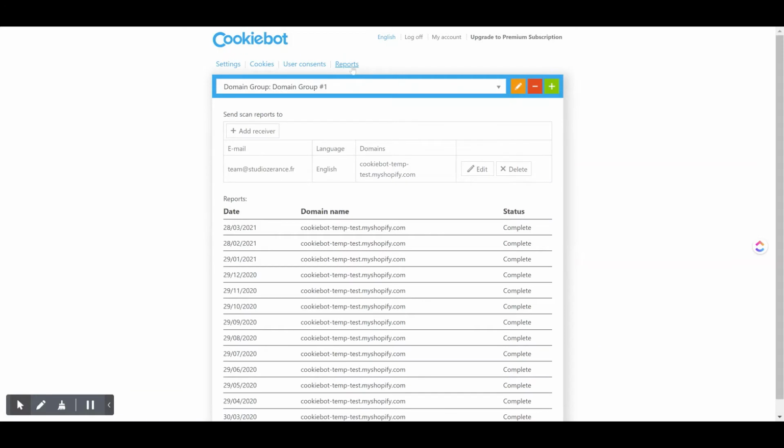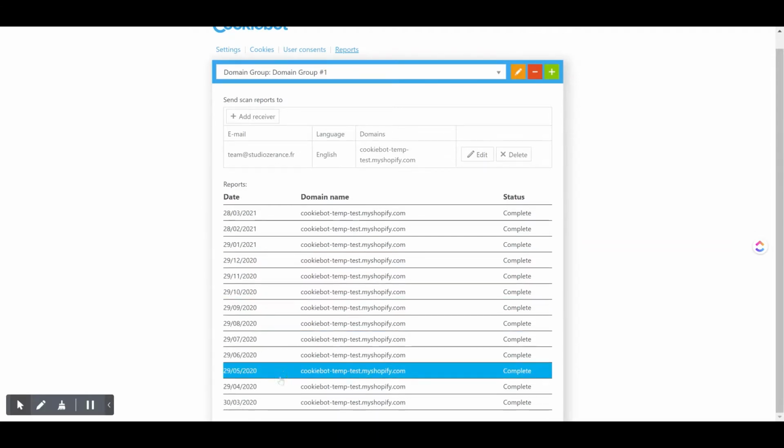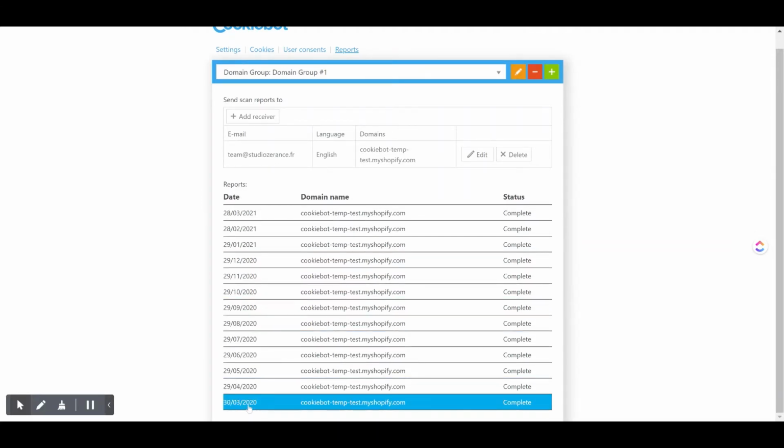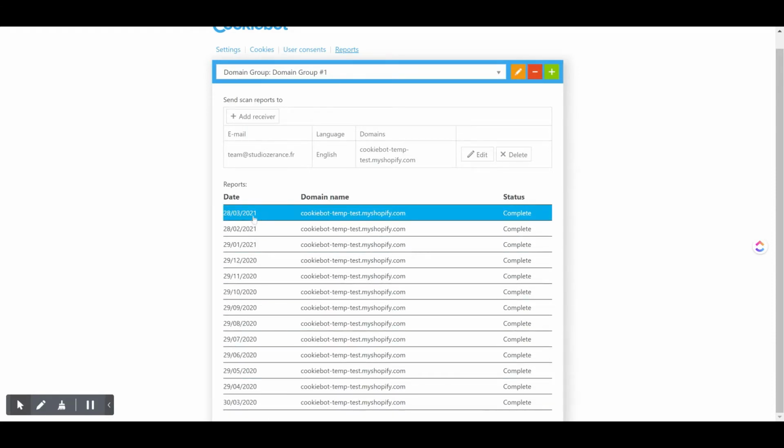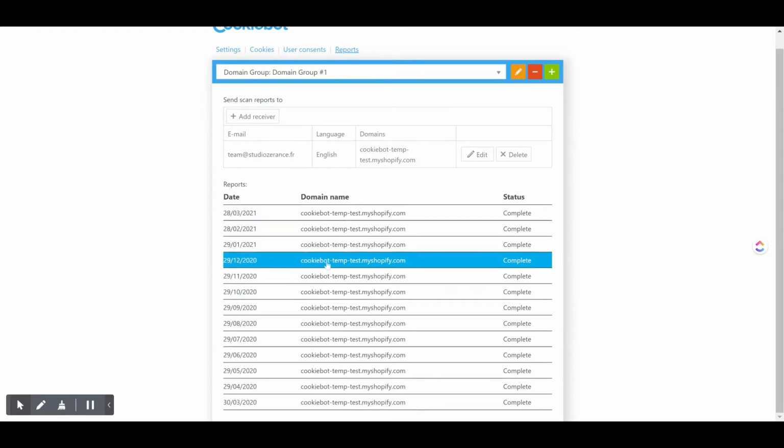Last but not least, you have the reports, which are the scans made by Cookiebot and the respective dates. So we installed this right here, and ever since there are like a dozen of reports you can click and download.